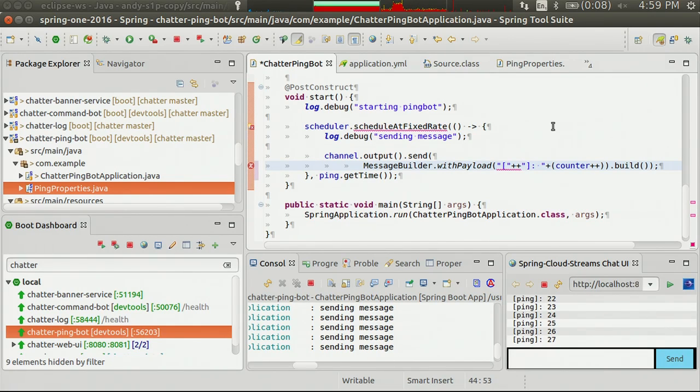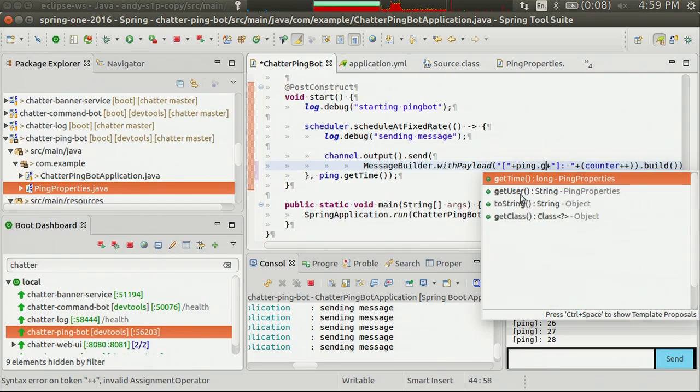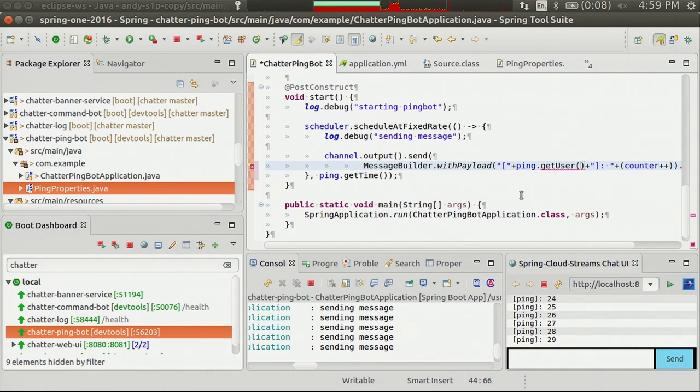What was I doing? Oh yeah, ping dot get user. Okay. And now it's reloading, see? It works, okay? Do I have time for my last thing, or do we want to switch? What's the last thing? Just the deprecated. Yeah, go. Okay, so the last thing I want to show you is, yeah.